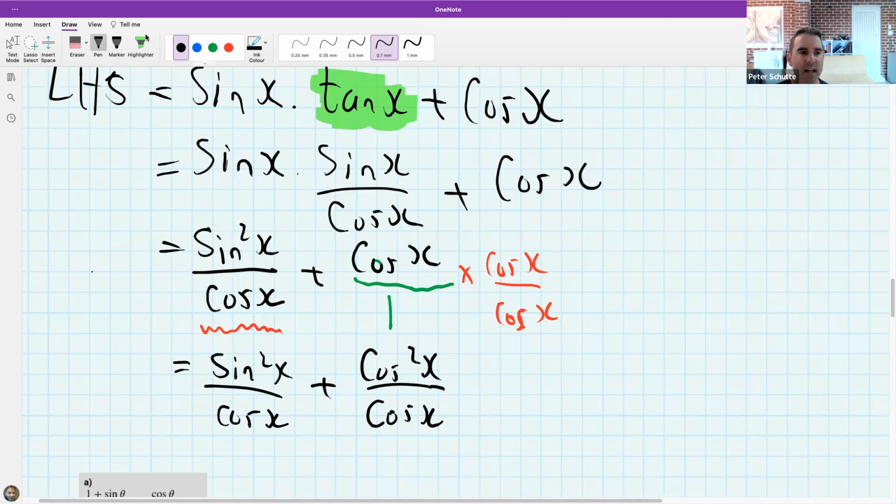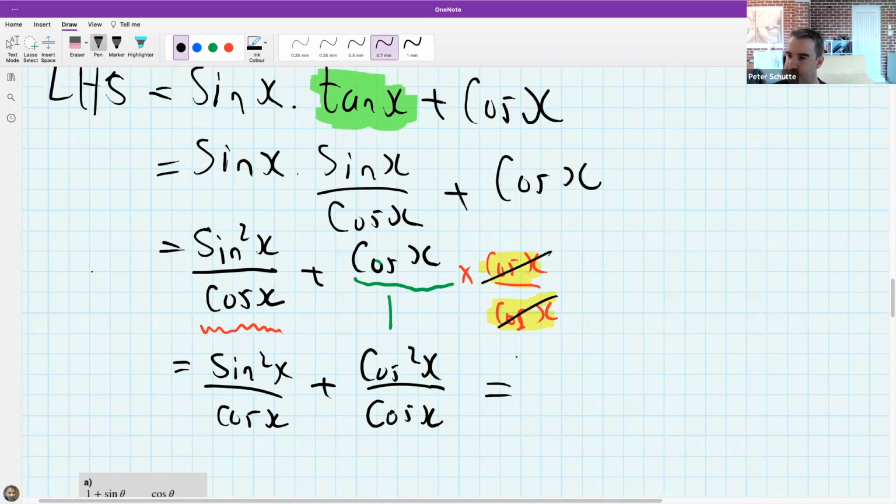So that is a really important step. And I just want to highlight, what did we do? We forced it to have the same denominator by basically multiplying the top and bottom by the same thing. When you do that to a fraction, you don't change the fraction because these can easily cancel out. And this cancels out. This is 1. It doesn't change the value, but it does this helpful changing thing.